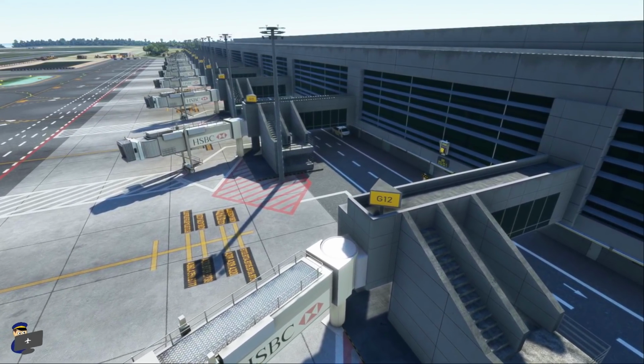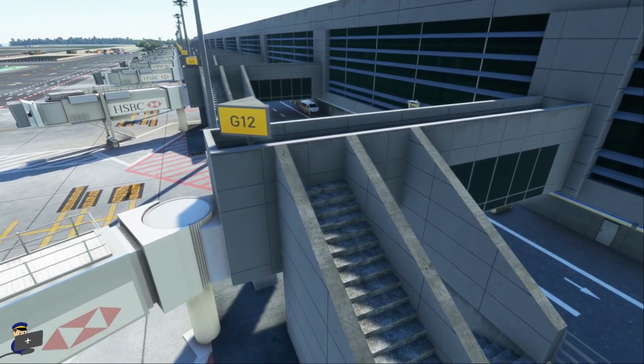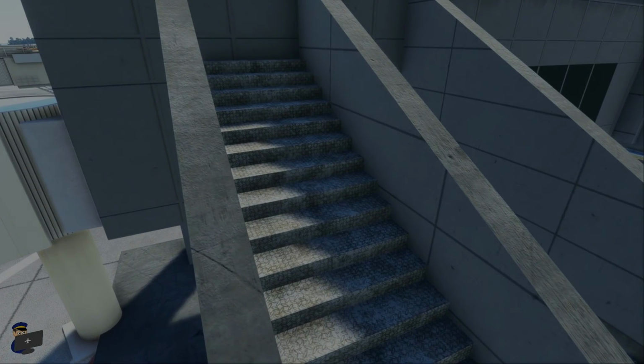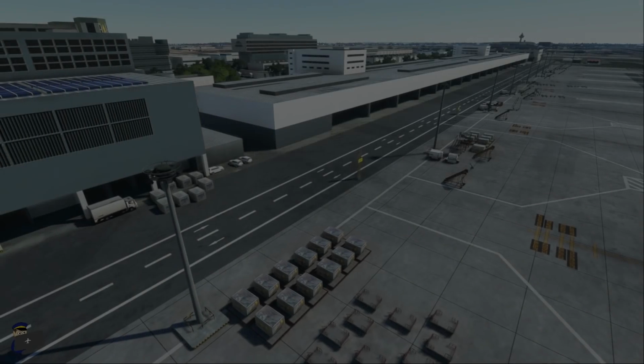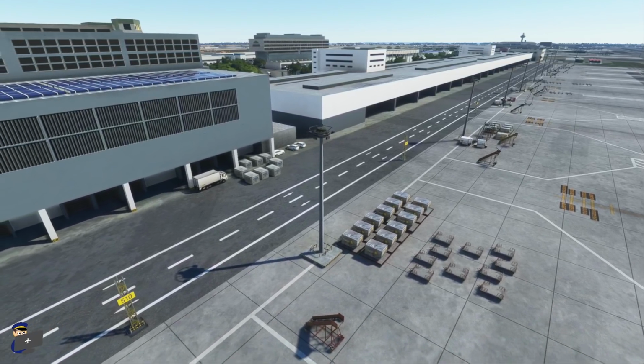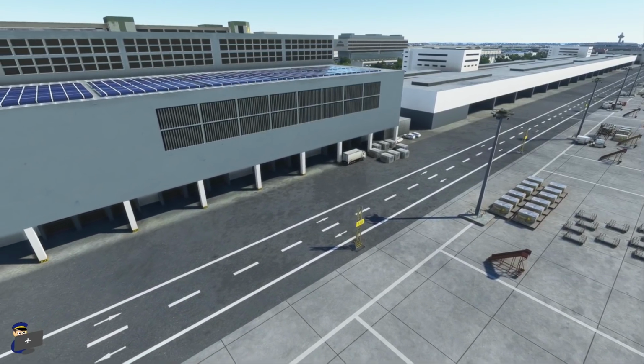Here's Terminal 4, and once again I can't really find anything to complain about. It looks great. Just look at the detailing on this staircase here. This is the West Cargo Apron and the associated terminal buildings, and these buildings look every bit as good as the passenger terminals do. Really impressive work.